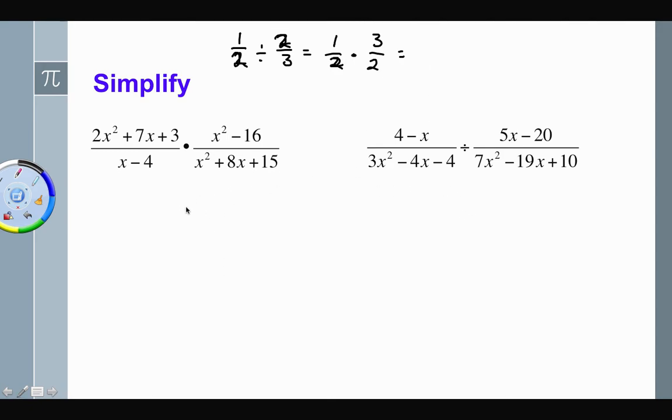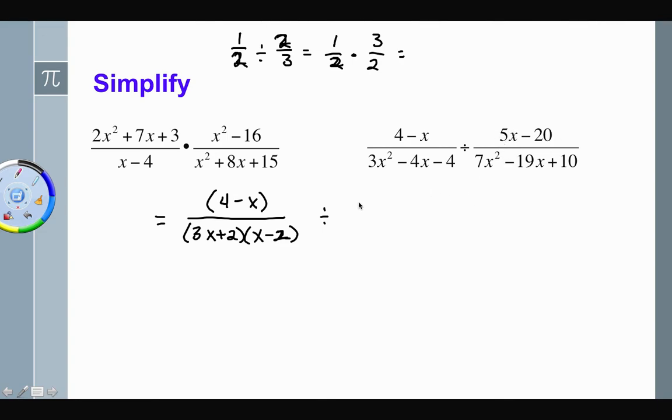All right, so we need to factor. I'm going to leave 4 minus x alone for right now. We'll talk about that in a minute. The denominator for that first fraction becomes a 3x and something, and an x and a something, which is a -2 and a +2. And remember, factoring just comes from practice. The more you practice, the better you get at it. Right now, we're going to leave this as division.